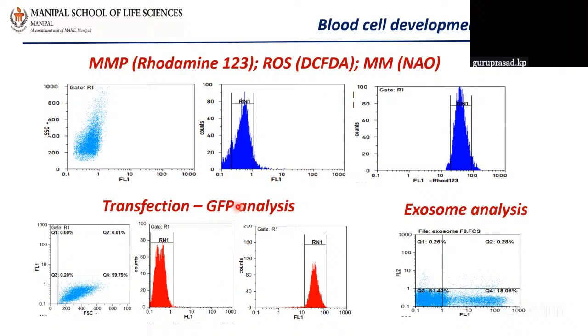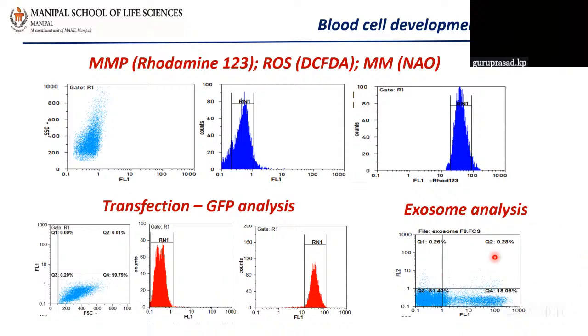Similarly, one can look at transfection analysis. When you do the transfection, you may be using reporter genes. The reporter gene gives a fluorescence. When you transfect a specific gene, or introduce a foreign gene, into a cell, the efficiency is hardly 4 to 10%. That means only 4 to 10% of the cells in the total population show expression of your required protein. In that case, the reporter gene will tell you which cells, and you can use this for isolation and separation.